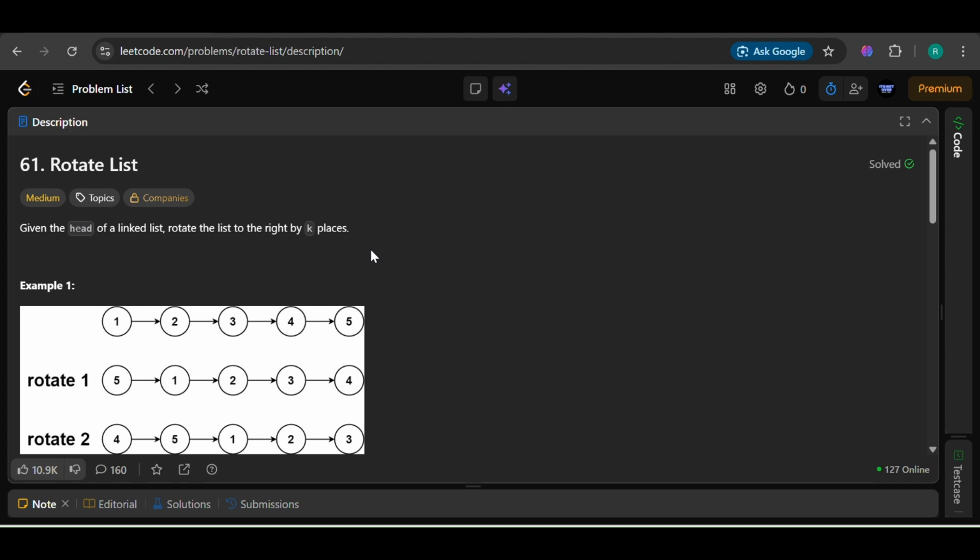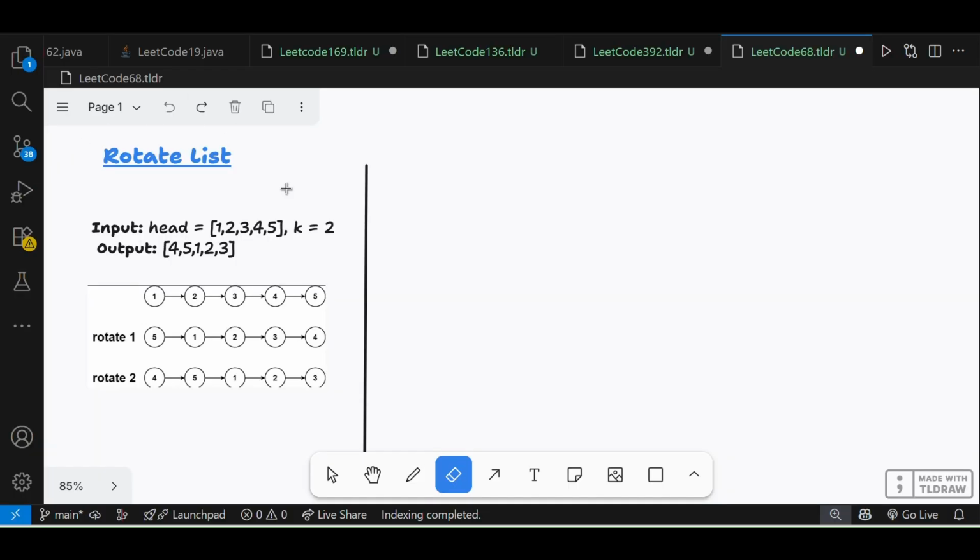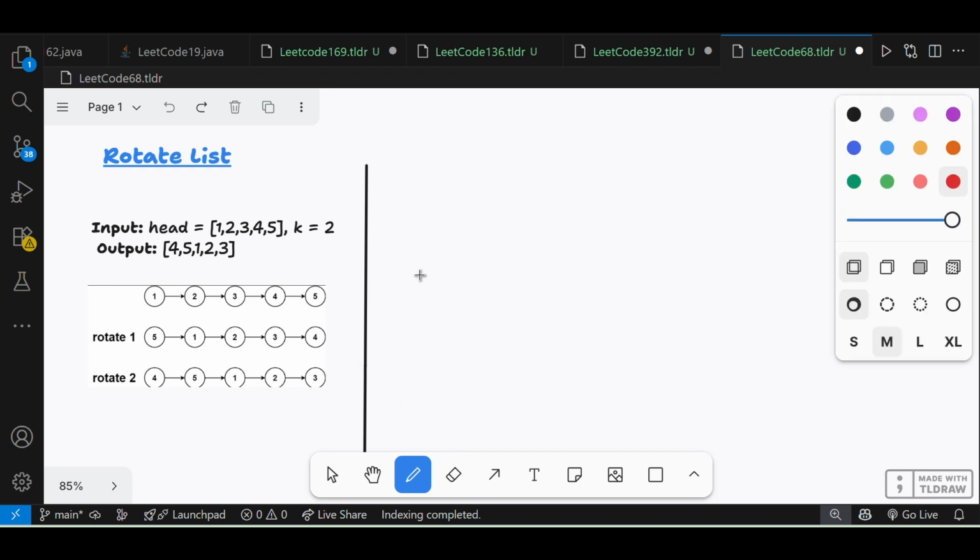So today in this video we are going to solve problem number 61 of LeetCode, that is Rotate List. So let's start. Given the head of a linked list, that head represents the total linked list. Okay. And given k equals 2 as my argument, that k represents how many times you need to rotate that linked list. After all this rotation, this is my entire output.